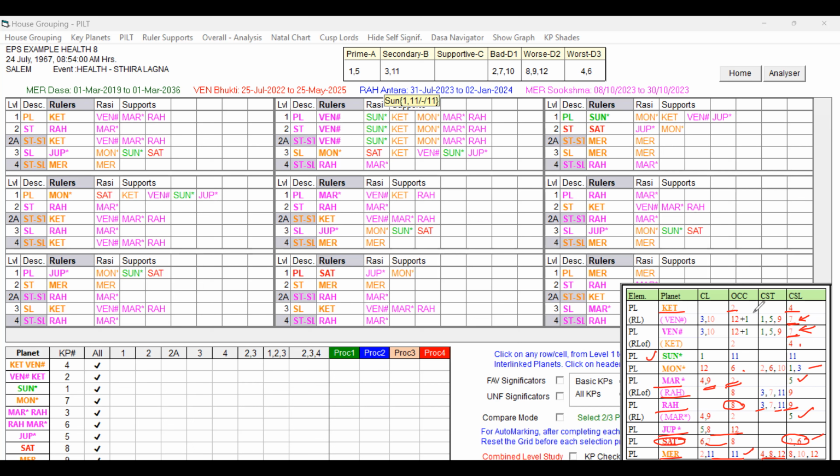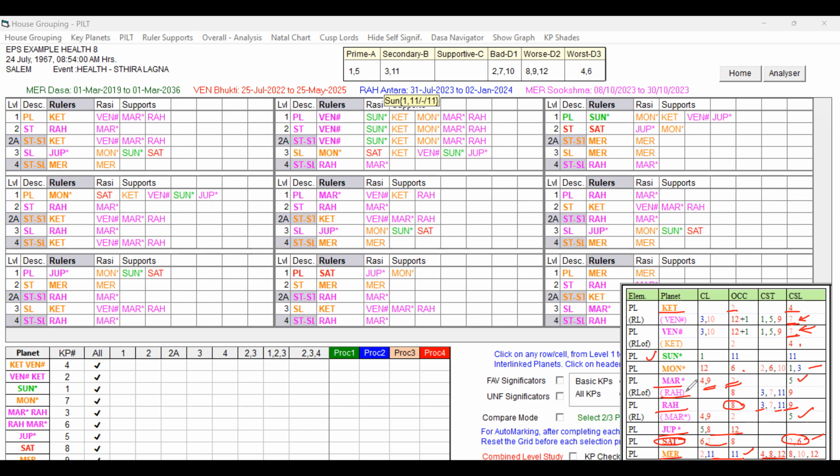Otherwise, these houses 2 and 4, we cannot say are always unfavorable for longevity. Whenever these planets are running, we cannot say they are going to trouble the health or the longevity, right? Destiny has to support the health issue, which can then lead to trouble and aggravate the health issues, followed by the Maraka Badhaka houses; only then does it indicate death on account of health issues. We had a detailed discussion in the EPS table. Still, I am trying to explain with the help of the key planets itself.